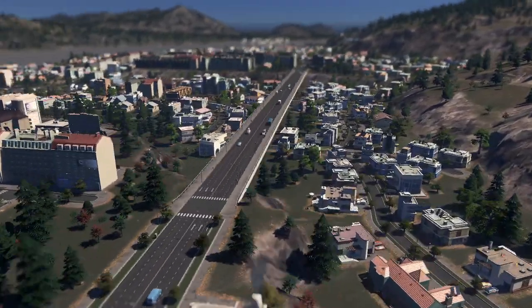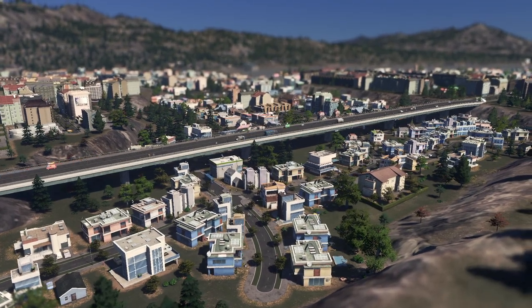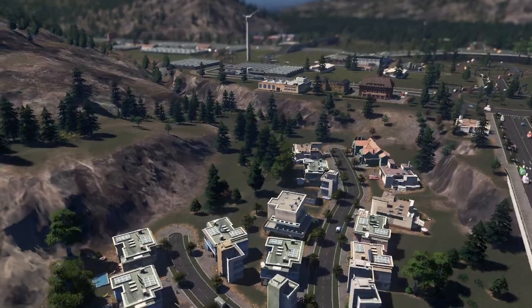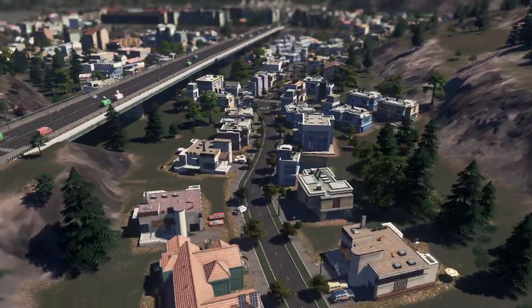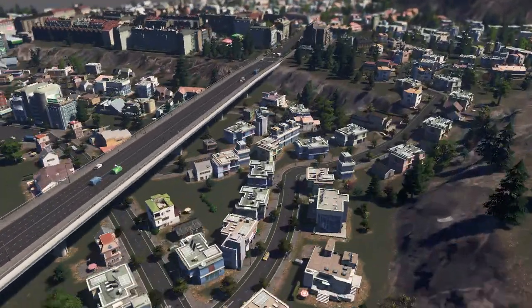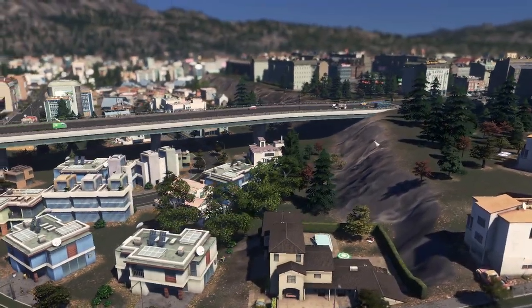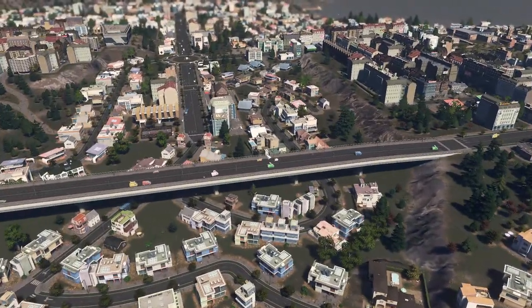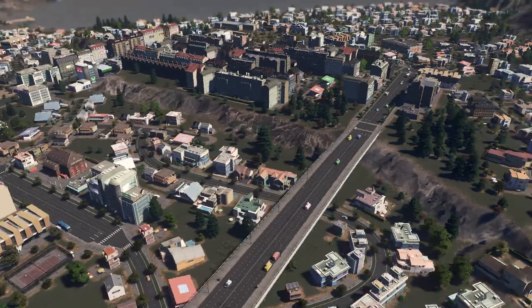And let's go and look at the bridge over here. So you can see that below the bridge we have a residential area and it's on the lower level, so it's looking nice, it's looking packed. But for me, it's not important how many citizens are here. I want to create a beautiful and very efficient city. So far the city is working very good.